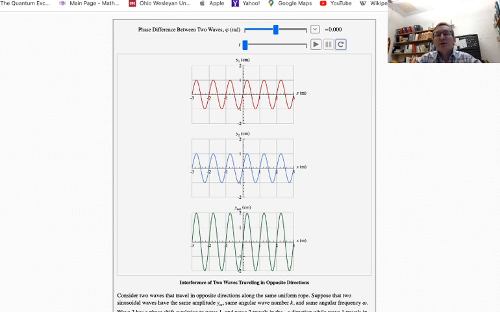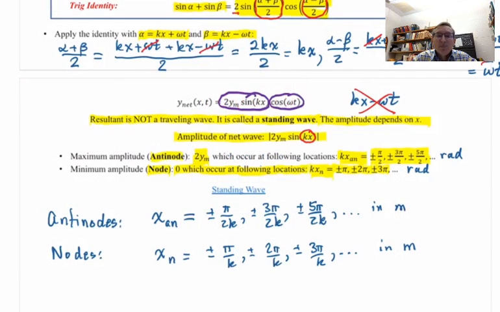All right, here's the first question I'm going to ask. For wave 1 or wave 2, either one, I want us to ask, what's the k value, the angular wave number in radian per meter for 1 or 2? To answer that, you'll need the wavelength. Make sure you can look at graph 1 and graph 2 and see the wavelength, because now I'm going to go back to my slide.